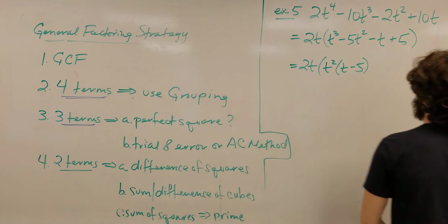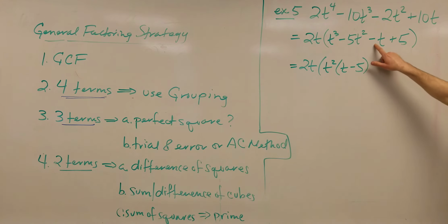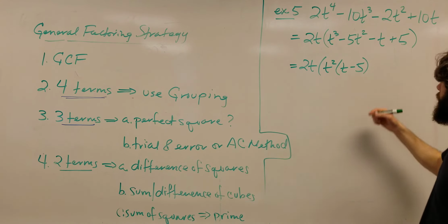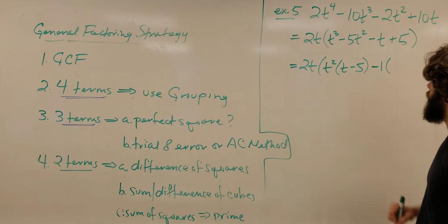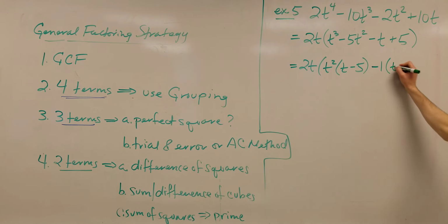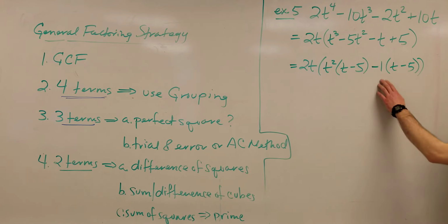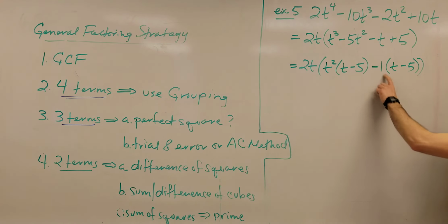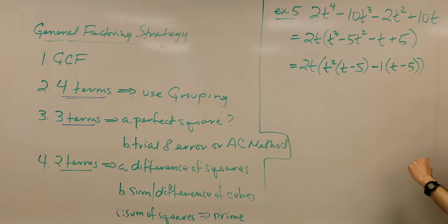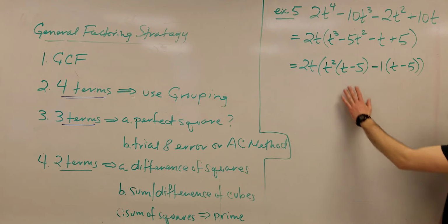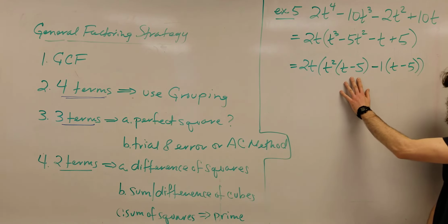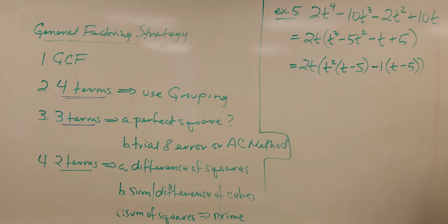All right, so I need to end up with t minus 5. I have a negative here. It looks like a negative 1 is the only thing I can get out of both terms. So I'm going to factor that minus 1 times t minus 5. And you can check that that works by multiplying back in: minus 1 times t, negative t, minus 1 times minus 5, plus 5. And now we have the binomial factor matching, which we do.